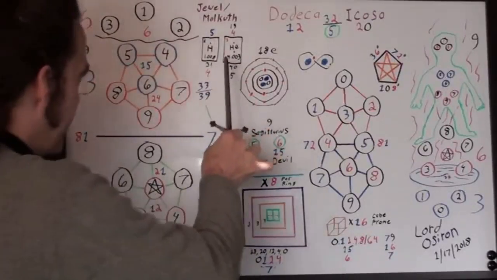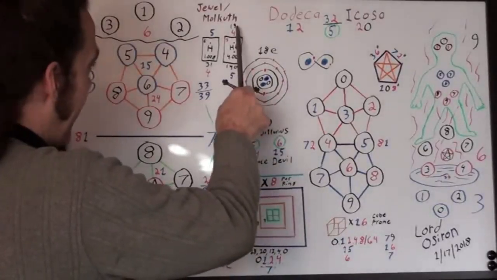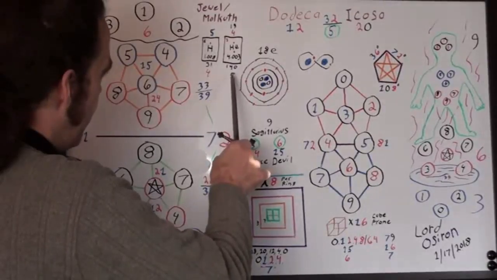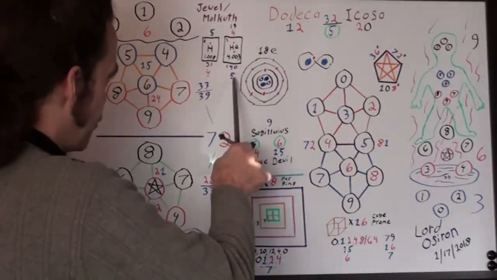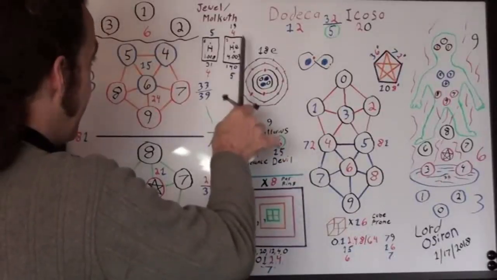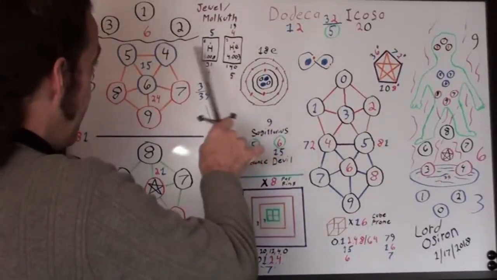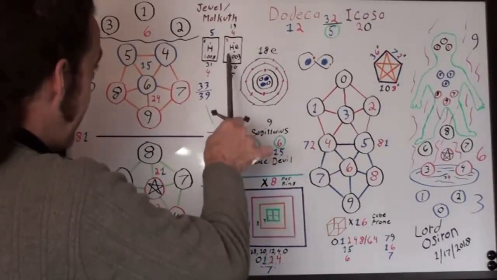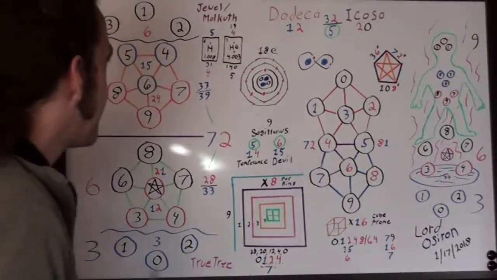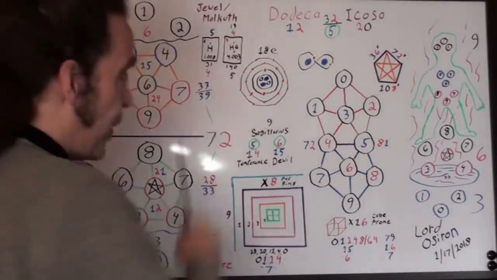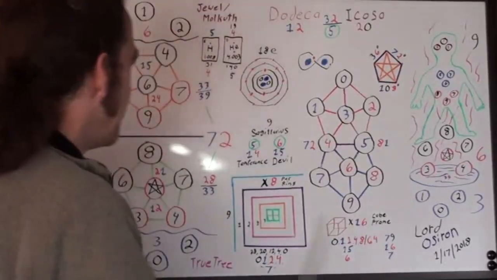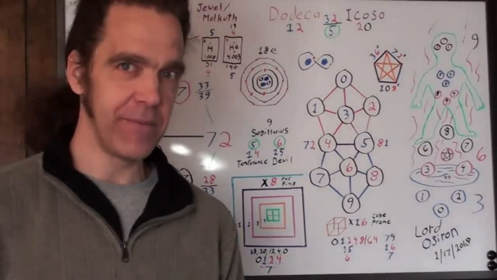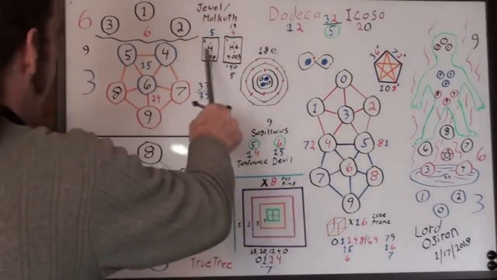And then when you go to helium, it's the exact opposite. There's 13 elements in that group, which reduces to a 4. But if you add all the numbers of the elements, it adds to 140, which reduces to a 5. So in this, we're seeing a 5-4 and a 4-5 presentation with the two elements that top the periodic table, hydrogen and helium. And the atomic mass number of hydrogen is 1.008, which gives you a 9. And the atomic mass of helium is 4.003, which gives you a 7. Okay, so this is the two ends of the spectrum.